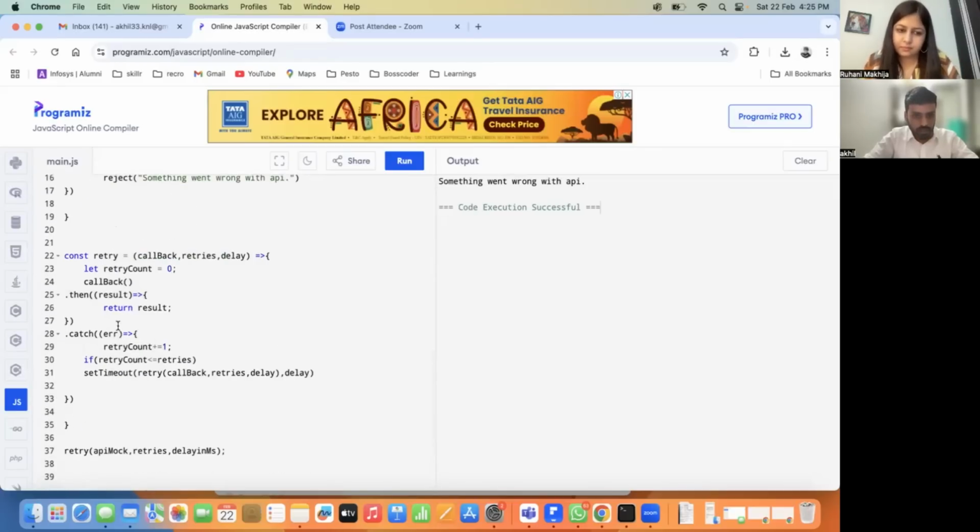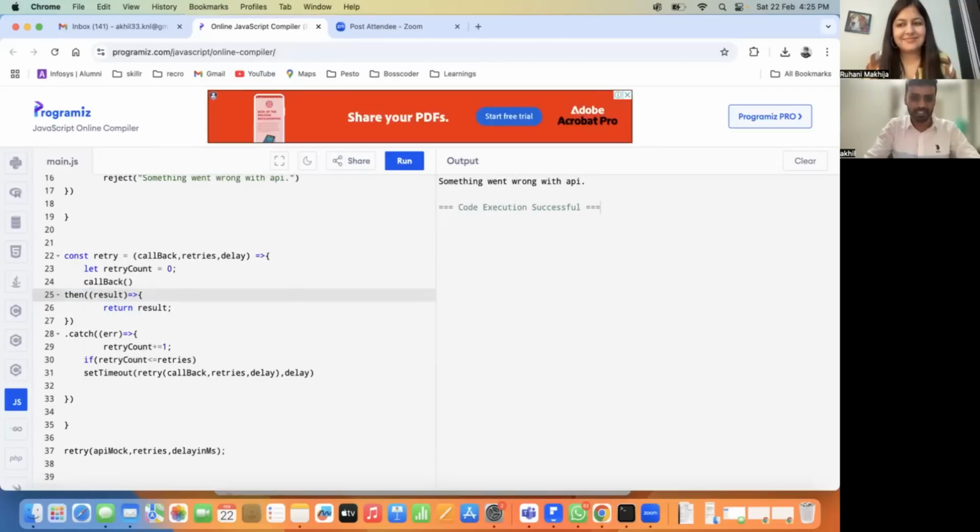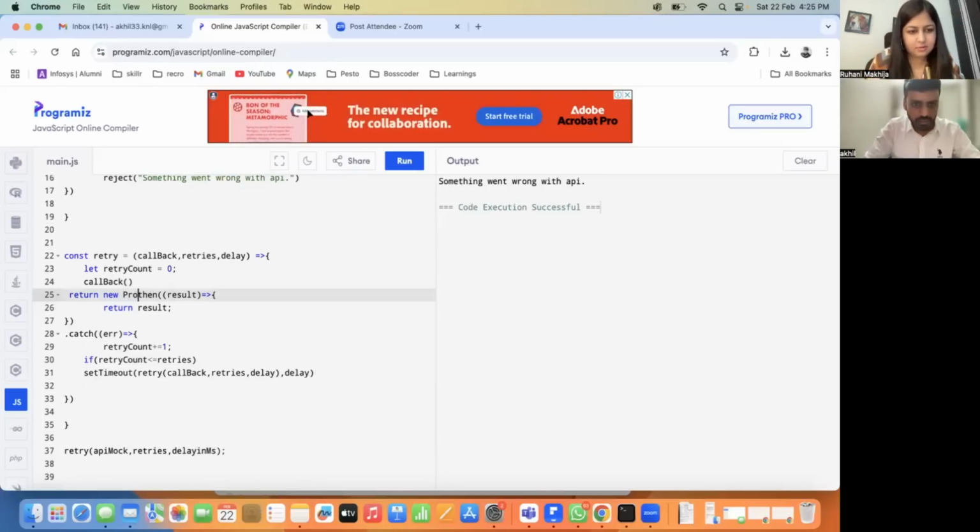And for example, if the result has been got, in dot then I'm okay. I understood now whatever you are saying. Here we are returning a result from the dot then. So basically here we should implement dot then, dot catch. So we need to return a promise over here, I feel. Right. I was thinking in this direction, but now I got it. Right, right. Yeah. Is that okay?